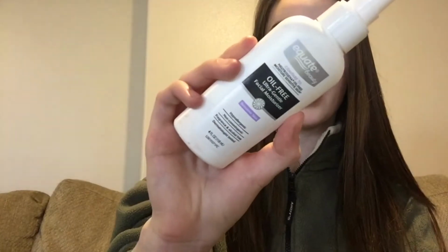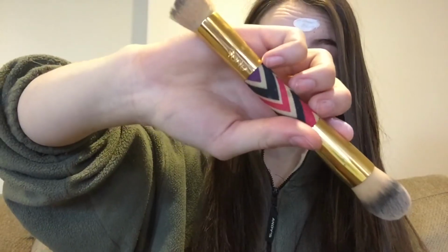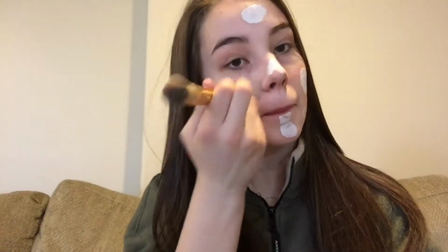It's too hot to sleep. First things first, I'm taking my moisturizer like I always do, and then dotting that onto my face, and then rubbing it in. Now I'm taking my L'Oreal BB cream and then dotting that onto my face. And guys, this is a great BB cream. If you're looking for a good one, go ahead and check this out. And then I'm taking my Tarte makeup brush and then blending it in.